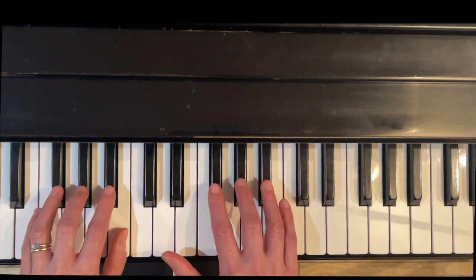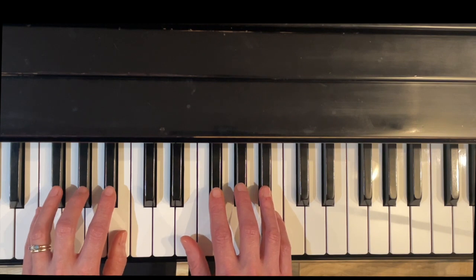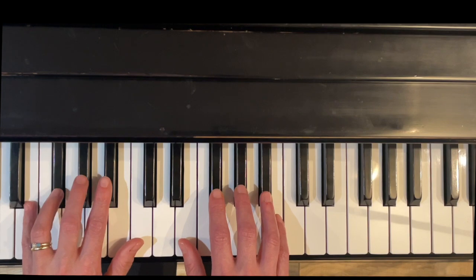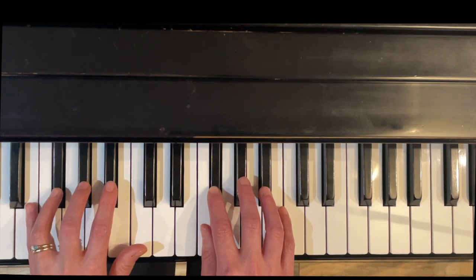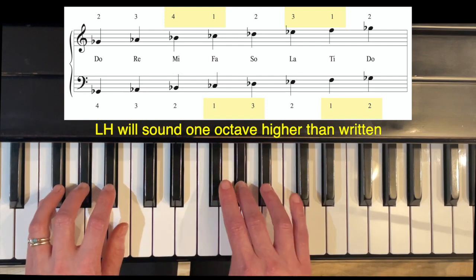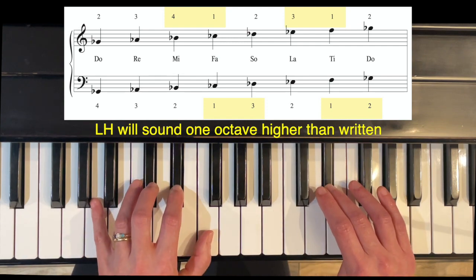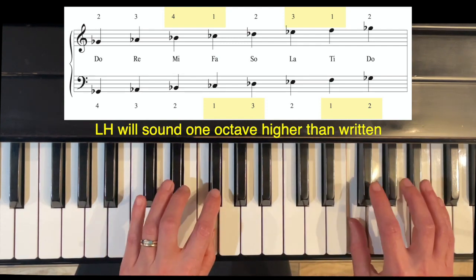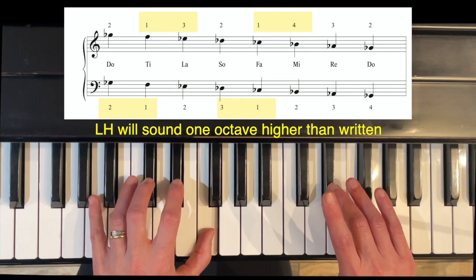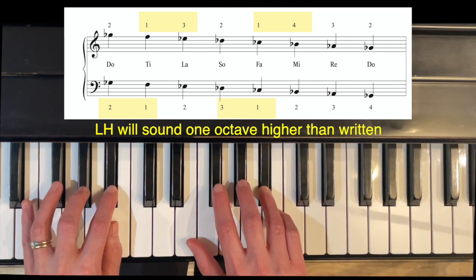All right, so now we're going to do hands together, in rhythm so we can lock in the fingering. So we'll start with G-flat as Do, finger 4 in the left hand, Do with finger 2 in the right hand. Here we go. Right hand coming under finger 4, left hand over with 3, right hand under and left hand crossing with 2, coming back down, right hand crosses with 3, left hand under, right hand crossing with 4, and finishing.